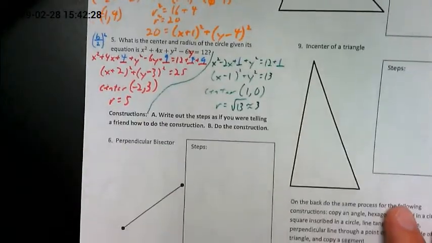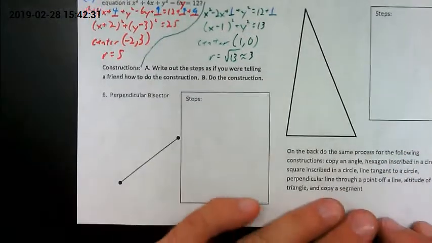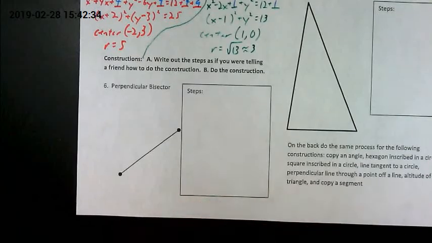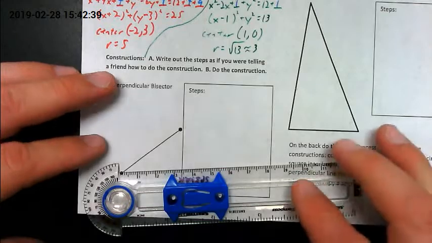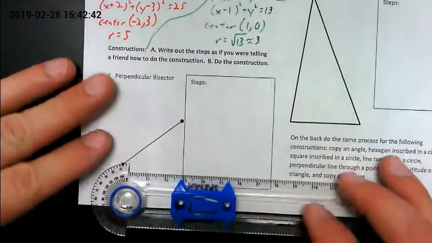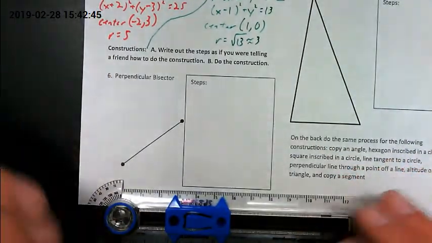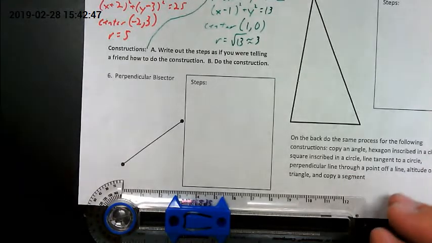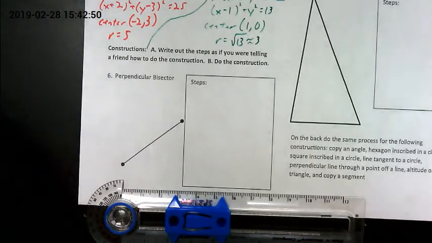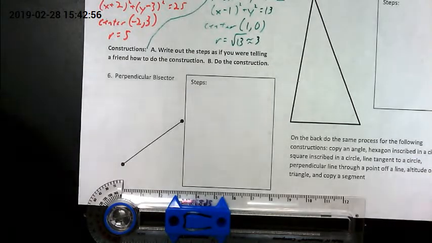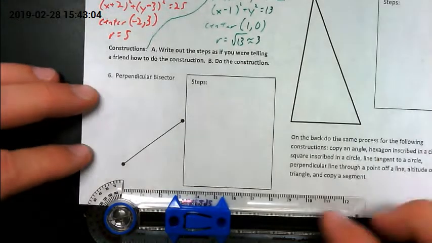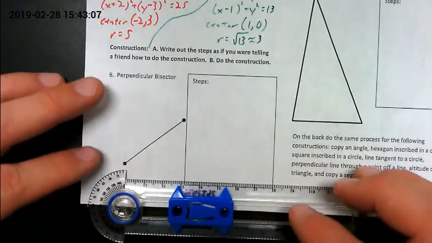Now, on number 6 are the constructions. So this construction is a perpendicular bisector. I'm not going to write out all the steps. Again, the steps are in your notes, and the steps are in all the other videos. You have to be prepared for the steps to be slightly different anyway. So it's however you wanted to write the steps. I just wanted to give you the idea because some of the questions on the test do ask you to look at steps and put them in the correct order. But again, every book is different. There's not one particular way to do a construction, so you have to be able to adjust. Same thing for the FSA.